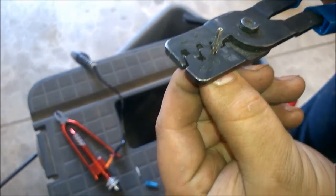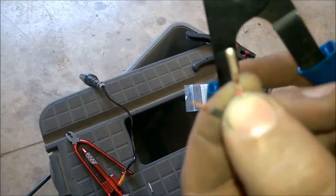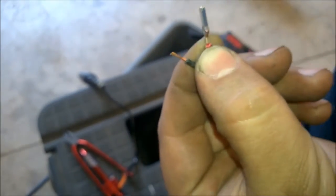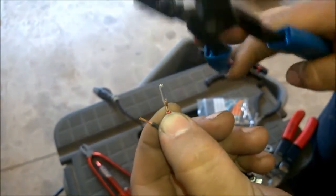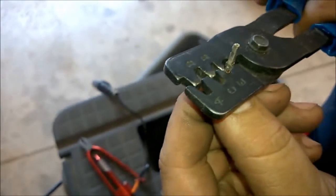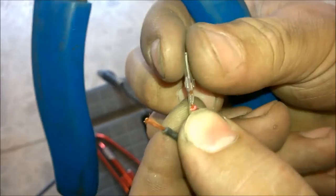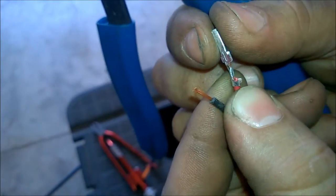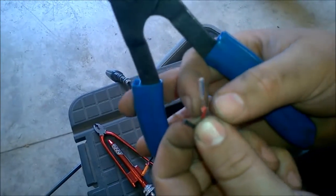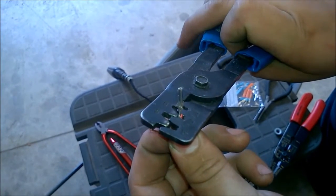So here's D. Okay, you can see how that, let me get that in focus. Maybe, there it is. Okay, and now we'll flip this over to E. Just like that. Make sure we get a square. Squeeze her down. Now you've got a nice, real tight fit there. And now for this insulation, we're going to actually go to C. And I'll just crimp that down.